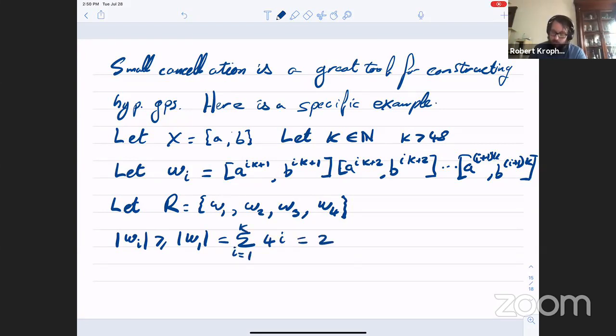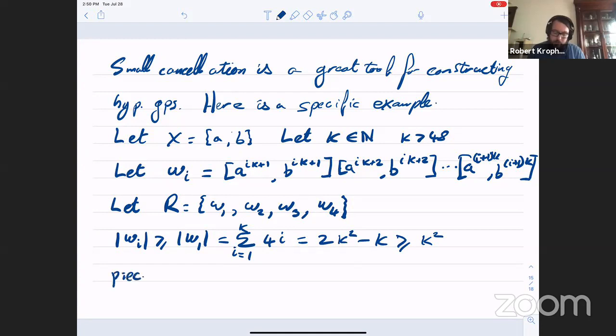And if I believe the geometric series I've written down earlier, which I'm not sure I do, then this is at least this, which is greater than k squared. Is that what I said? Okay, so the point is that these words have length bounded below by k squared. They're at least as long as k squared.